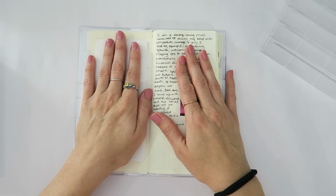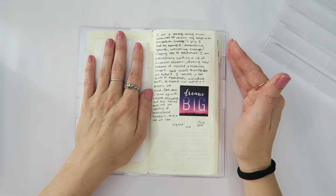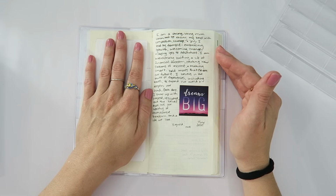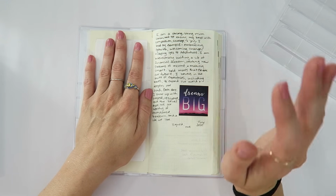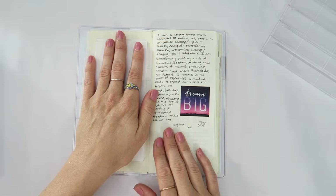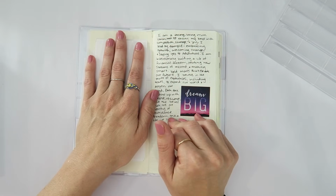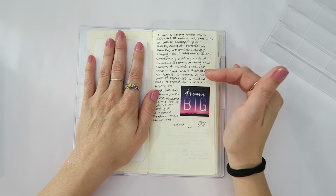I don't know. Is this a midlife crisis, y'all? I have also thought that at several points this last year, like maybe this is a midlife crisis, just the mom version. Anyway, I created this statement. Feel free to take it or modify it if these things are important to you. But I just thought, what is important to me?